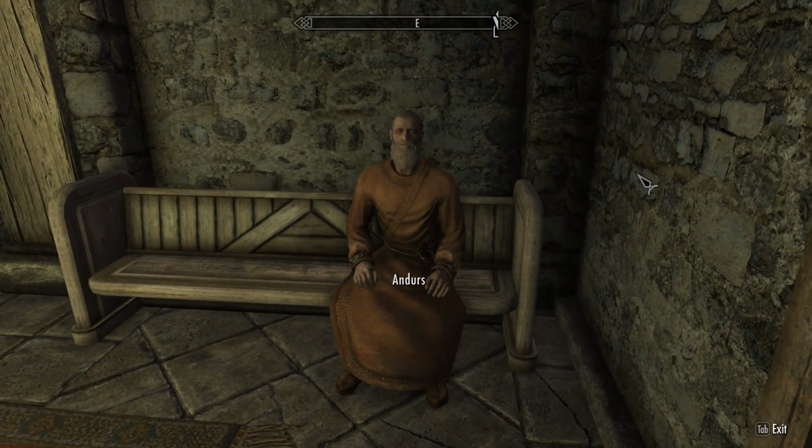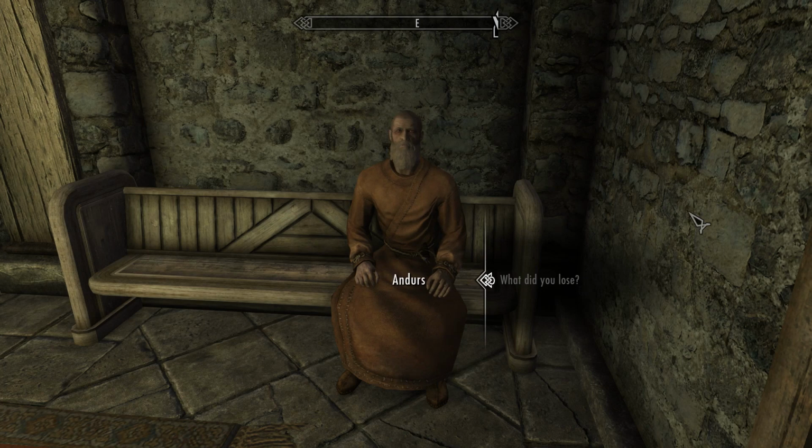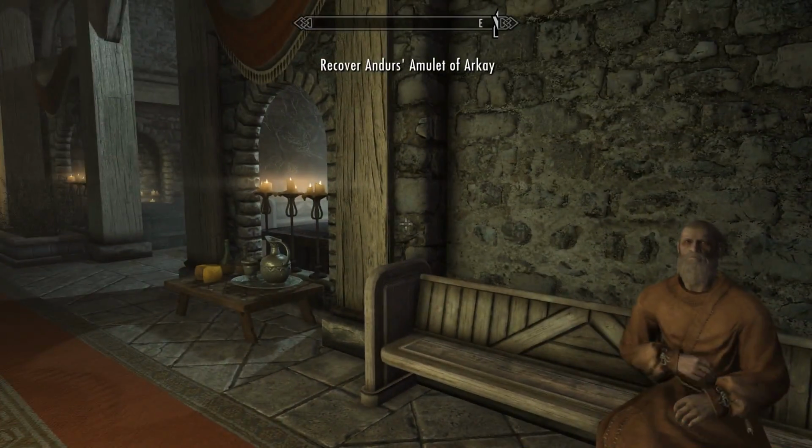Oh, hi. Tell me, do you believe in mighty Arkay, god of life and death? The gods aren't a big part of my life. I see. Well, perhaps you'll take pity on a humble priest who has lost something precious. What did you lose? My amulet of Arkay. It's the source of my divine powers and also a sacred badge of office. I misplaced it in the catacombs. I'd look for it, but I have been hearing noises down there. I fear the dead have become restless. Without that amulet, I'm powerless to confront them. Would you be willing to search for it? Sure, I'll find your amulet. I'll just wait here and make sure nothing foul escapes the catacombs. The blessing of Arkay be upon you.